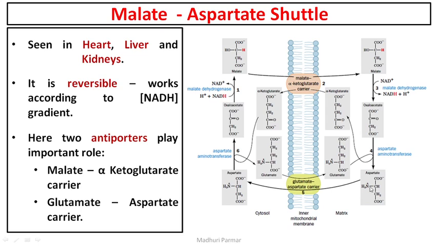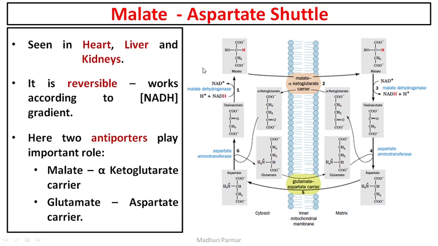Now, why we are pushing aspartate out is because this malate, after donating hydrogen, this oxaloacetate cannot leave. So it will get converted into some molecule which can leave the mitochondrial membrane, which is aspartate. Once aspartate goes out, it again gets converted into oxaloacetate, and oxaloacetate gets converted into malate, and the cycle can keep on continuing.